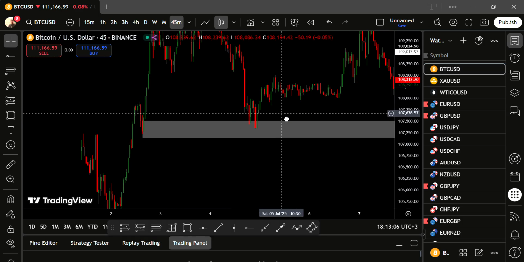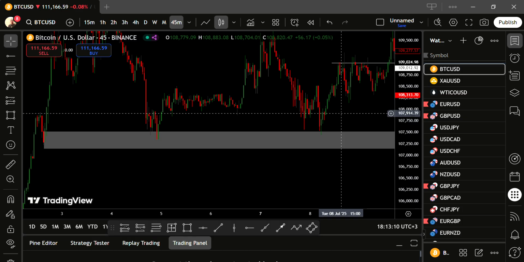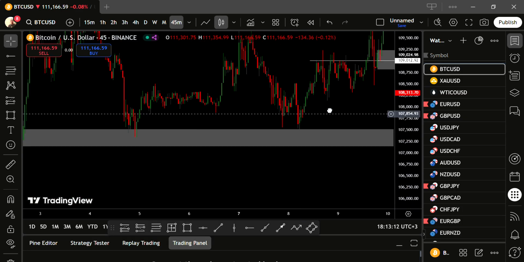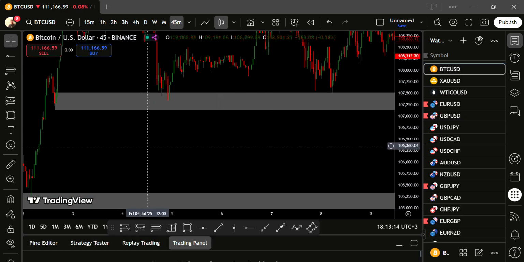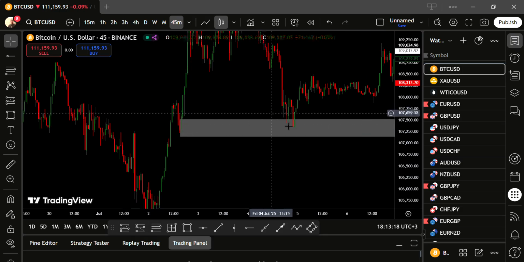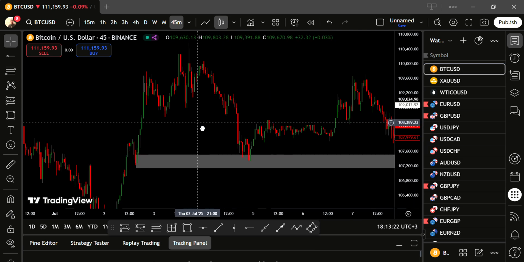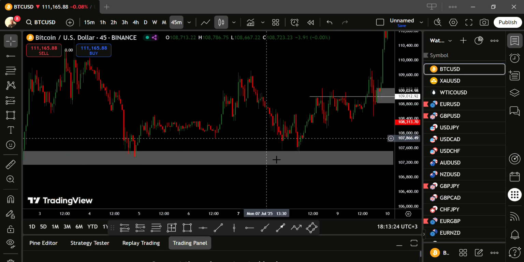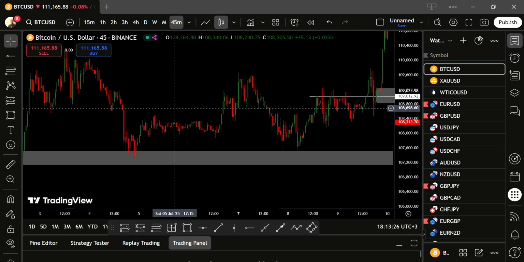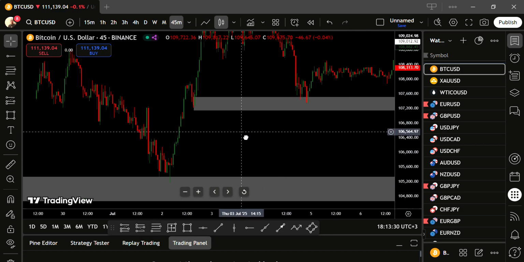This one, no, this was a drop base rally. When price came back, it shot up to the upside. Drop base rally. So we come, this is drop base rally. Also, by the way, this one price just used twice. Used it here and again tapped in and went up. So if you entered here, you're safe. You would be very far.